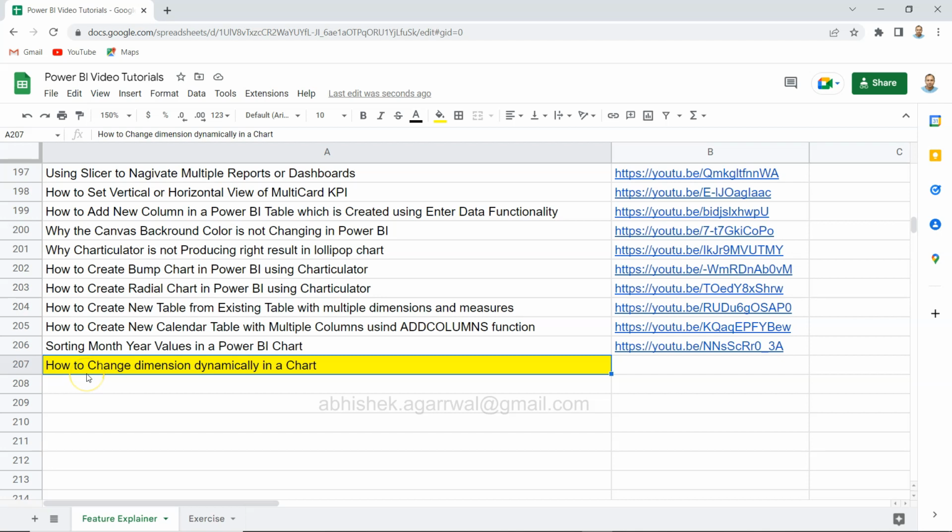In this video, I want to show you how you can change the dimension in a chart dynamically. This can be very useful in ad hoc reporting scenarios where you want to give your end user control over what dimension they want to choose. Let's say they have an interest in 5 or 6 dimensions, or 3 or 4, depending on how big the interest is. The whole idea is that you are giving them the power to change the dimension dynamically rather than you creating a fixed chart for them to view.